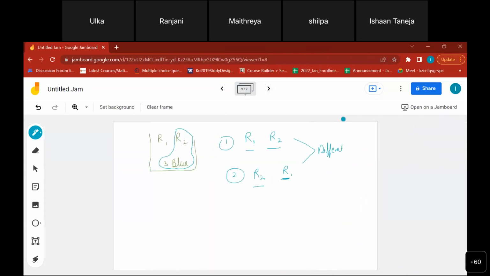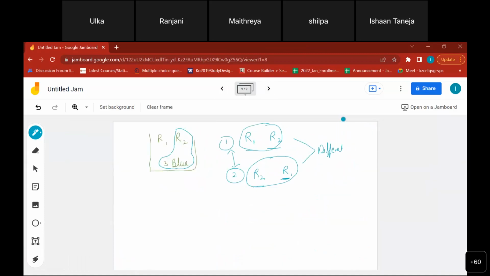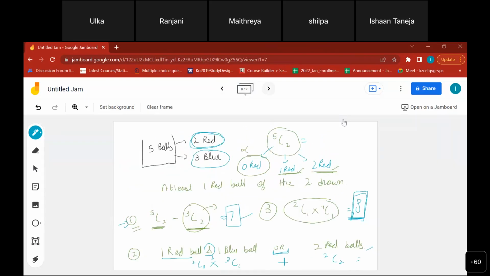But it doesn't matter which ball I draw first and which ball I draw second. At the end, I am having 2 red balls only, right? So order doesn't matter, but by your approach these two cases are considered different. That's why we are getting one extra case over here. We will get 8 cases here, but actually there are only 7 cases, because by your approach these two are considered different cases. You understood why it was considered different by your approach? Is it clear? Yes, now it is clear. I understood.